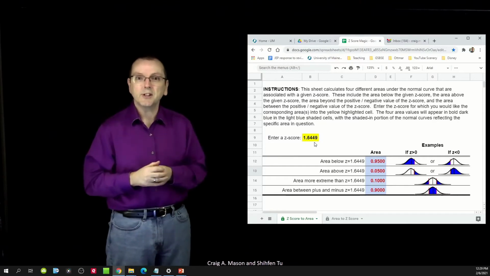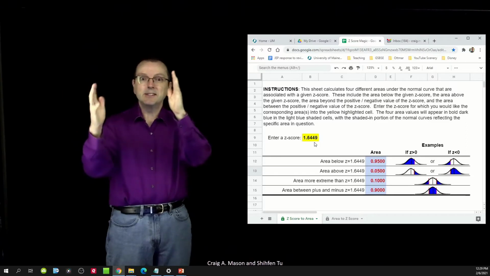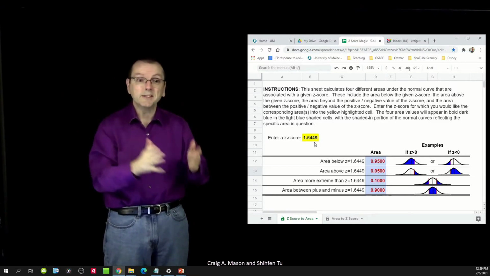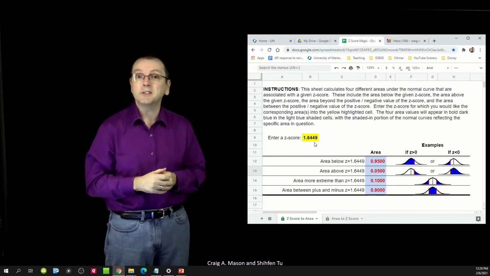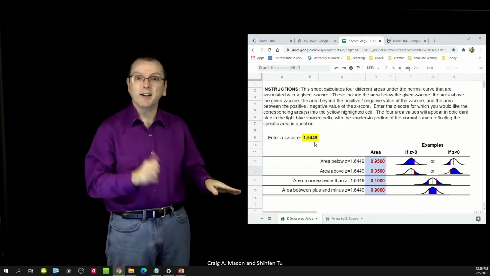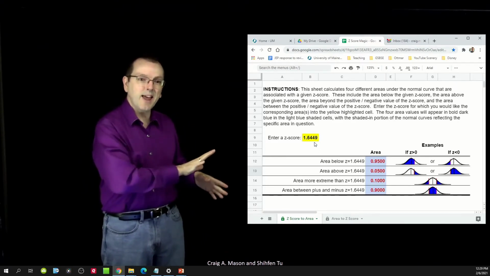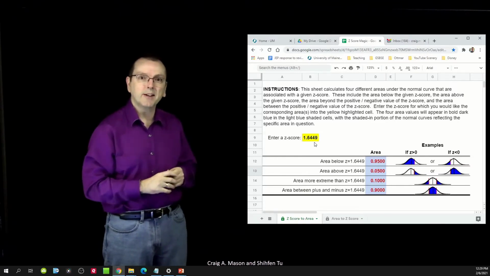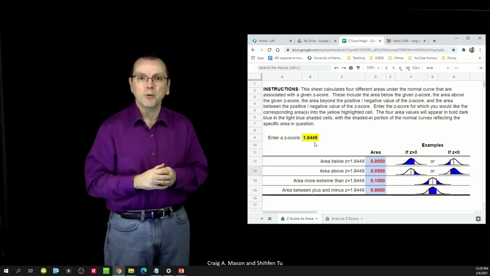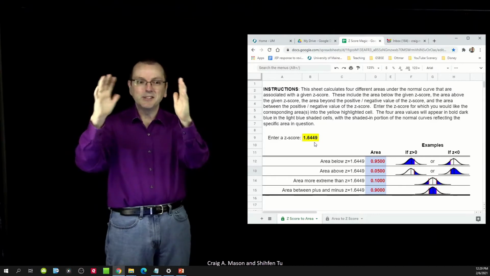If you've watched the Z to Remember video, you know that's the z-score that bounds 90%. We know the area between a z of plus and minus 1.6449 is 0.9. So this is just telling us that. So it's showing it works. Then notice, again, that's the answer in that blue column with the red letters. Then notice it's actually even got a little picture showing you what's the area, what are we looking at? Notice it's that bounded area.